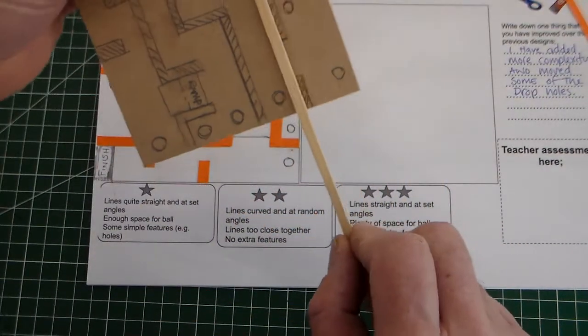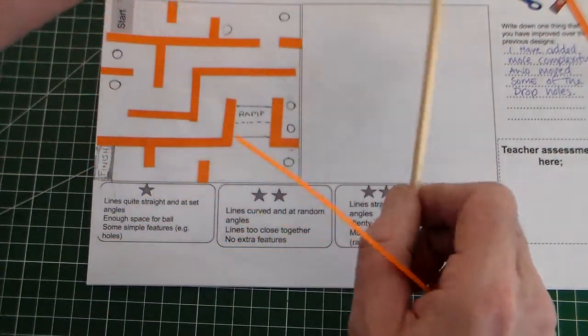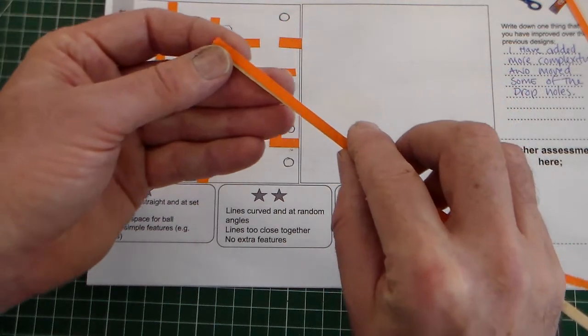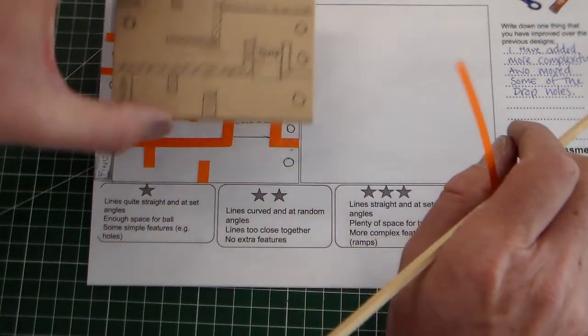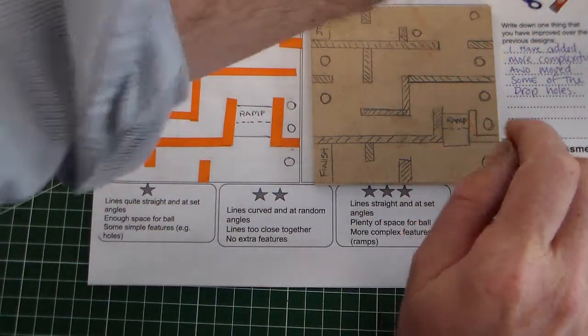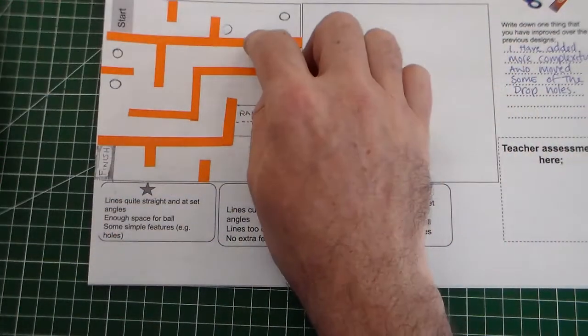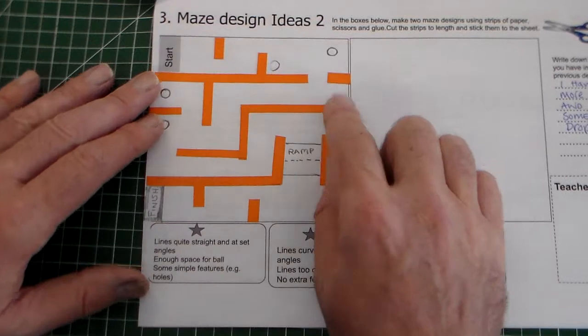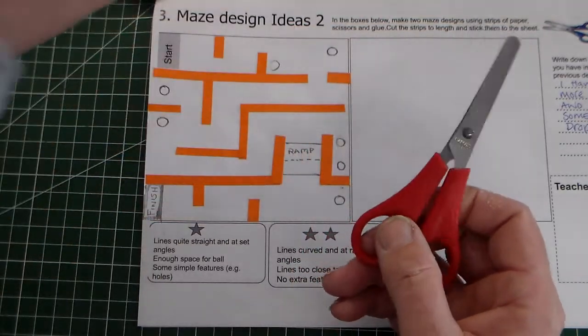When we complete our maze, we're going to add these pieces of wood to make the little barriers, the little walls for our maze that the ball can run along. And we've got this card which is exactly the same thickness there, as you can see that, as our wooden strips. Incidentally, these squares, as you can see here, are exactly the same size as our maze. So not only now are we working with the same size background as our maze, but we're working with the same size strips. So if you can see there, I've used the card strips and I've used glue and scissors.